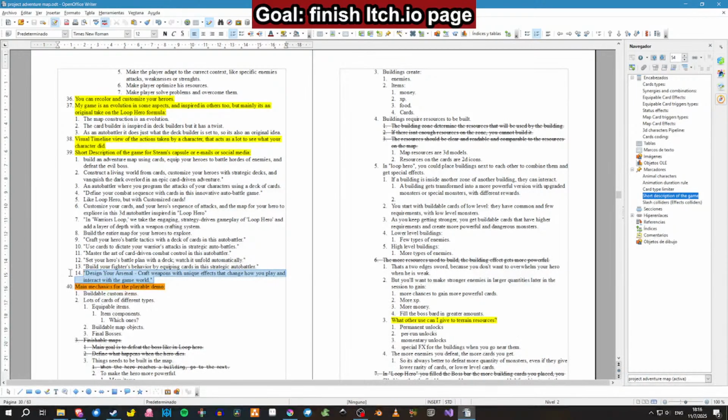That's not really accurate. Build your fighter's behavior by equipping cards in this strategic autobattler. Set your hero's battle plan with a deck. Watch it unfold automatically. Master the art of card-driven combat control in this autobattler.